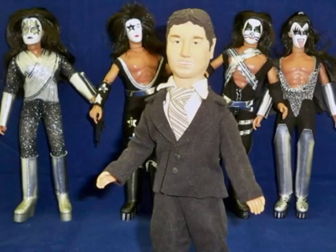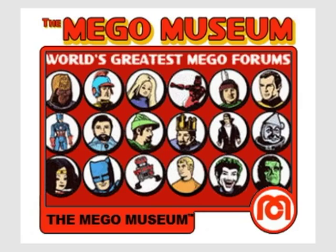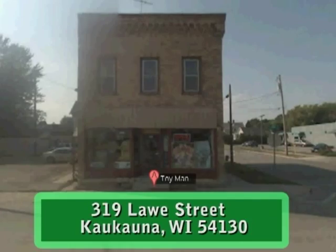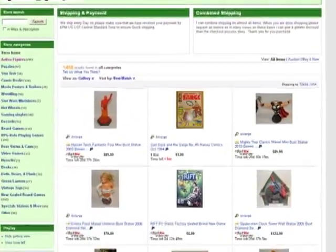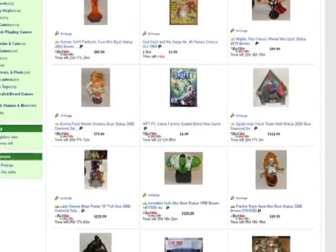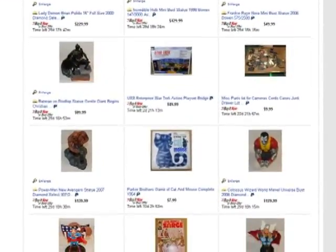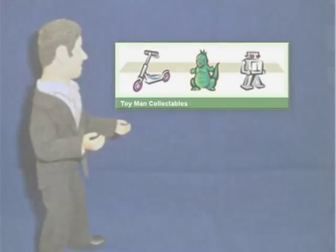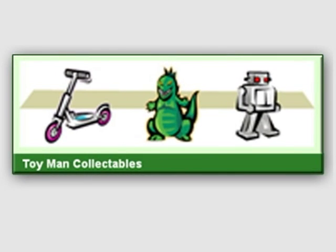I acquired these particular figures from my pal, Toy Man Chris, who I met through the forums at the Mego Museum. Along with his brick-and-mortar store in Kakano, Wisconsin, Chris also has an eBay store where you will find a huge variety of amazing collectibles at great prices. Being that Chris is a toy lover too, when you deal with the Toy Man, you're dealing with someone who loves this stuff as much as you do. So do yourself a favor, and after the review, go geek out with Chris via the button you see below. Now moving on.